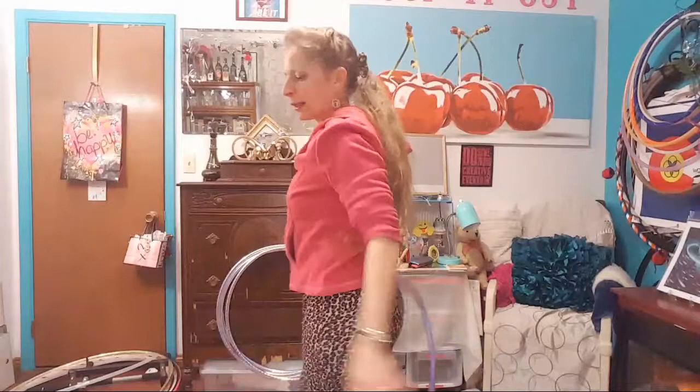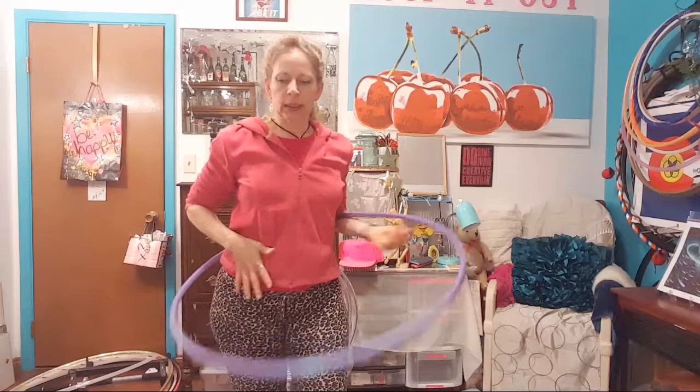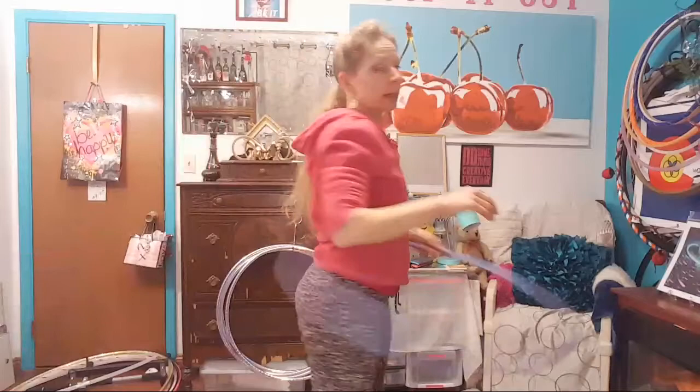I like core hooping because I think it fits in with this theme about feeling comfortable in your skin, because it hits a lot of acupressure points on your body and just makes you feel good. Okay, so you might wonder why you're smiling while you're hooping. When you're dropping it, just let it go down to the ground. Part of hooping is dropping the hoop. And do try and hoop in both directions too.